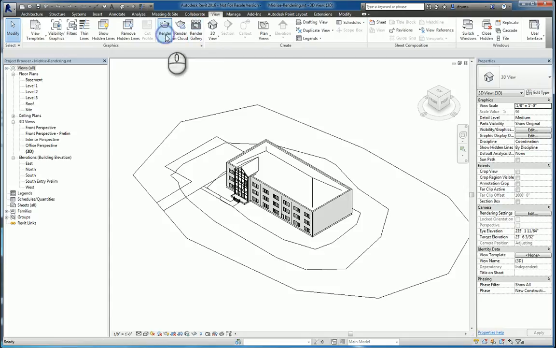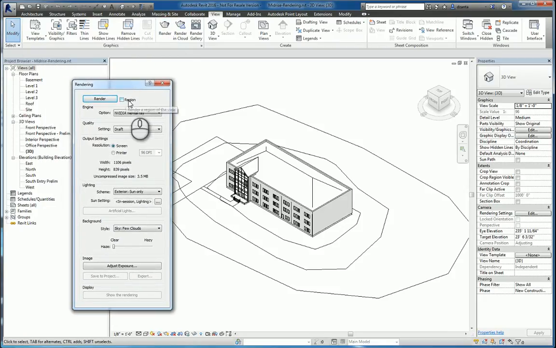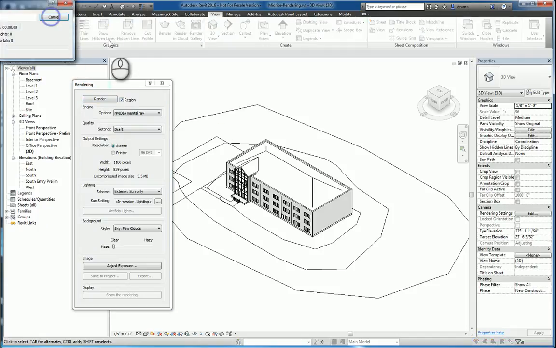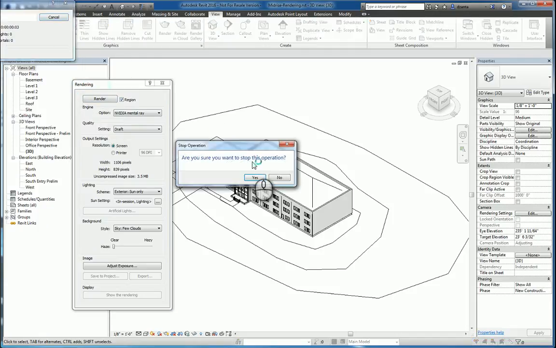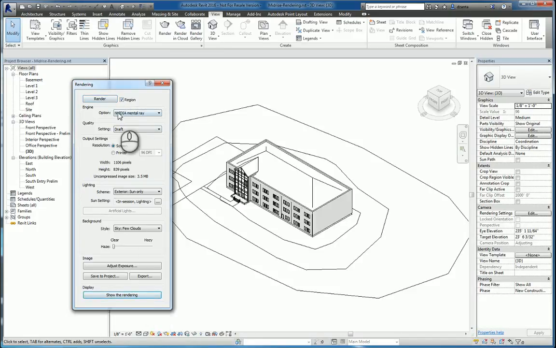If I click render, it'll bring up the rendering dialog box. Here you could specify different things that you want to render. For example, you typically want to click region. That way, when you do the rendering, it will want to render just an area. You have the ability to switch it between NVIDIA Mental Ray and Autodesk Ray Tracing now in 2016.